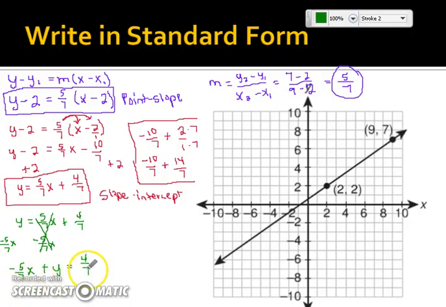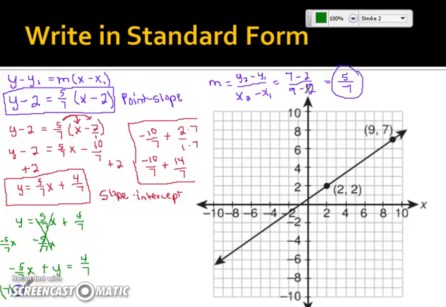I've got two fractions with a denominator of 7. Since the denominator is the same, to clear out a denominator, think of this like dividing by 7. So negative 5 divided by 7, 4 divided by 7. The opposite of dividing by 7 is to multiply by 7. And you're going to multiply each term by 7. In this particular lesson, they don't want this x term to be negative, but I'll just do that last. So I'm going to multiply every single term by 7.